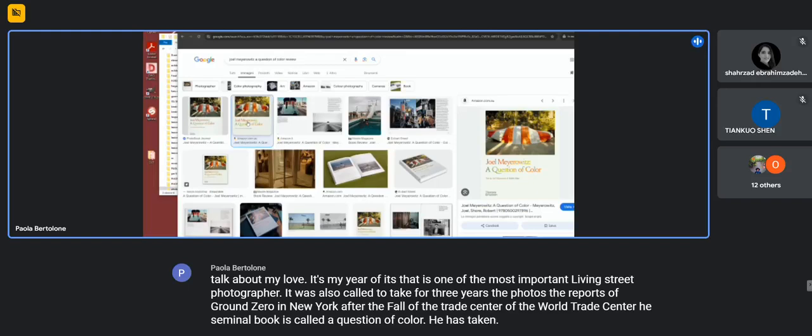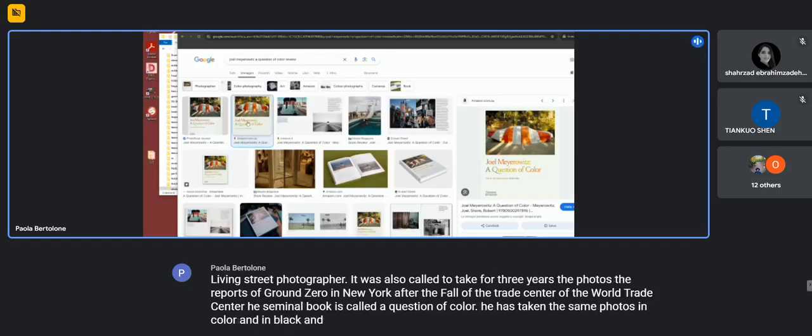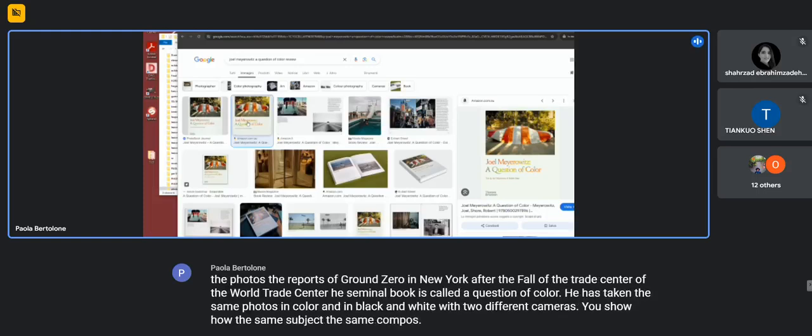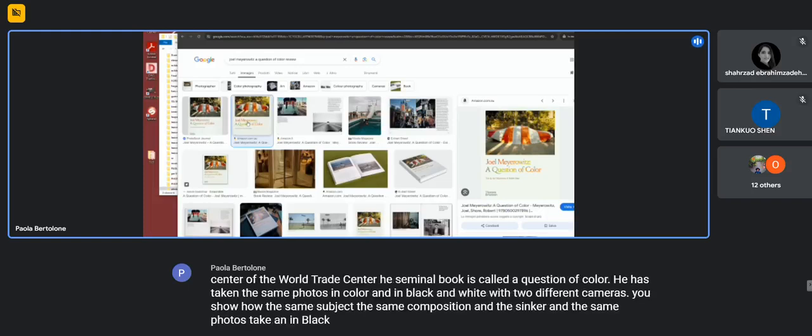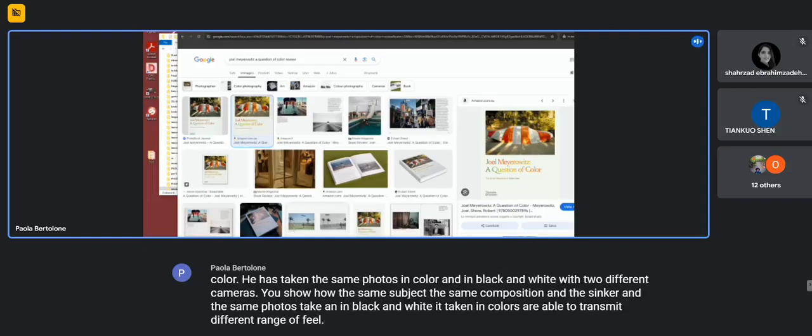He took the same photo in color and in black and white with 2 different cameras to show how the same subject, the same composition, taken in black and white and in colors are able to transmit different ranges of feelings and different ideas.